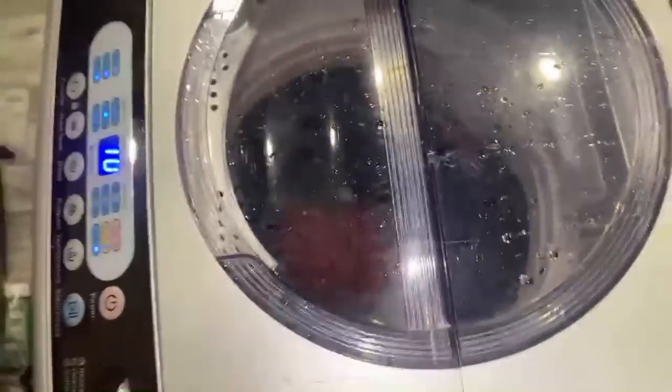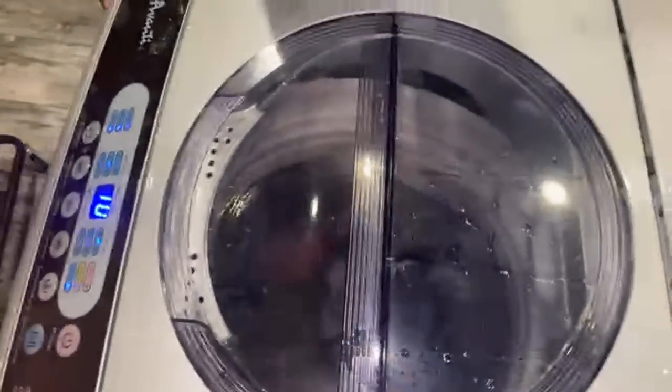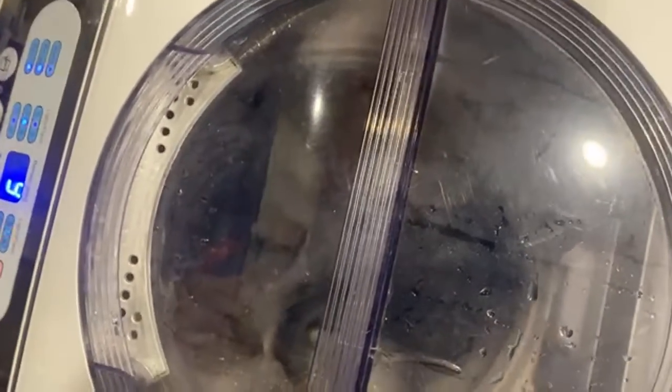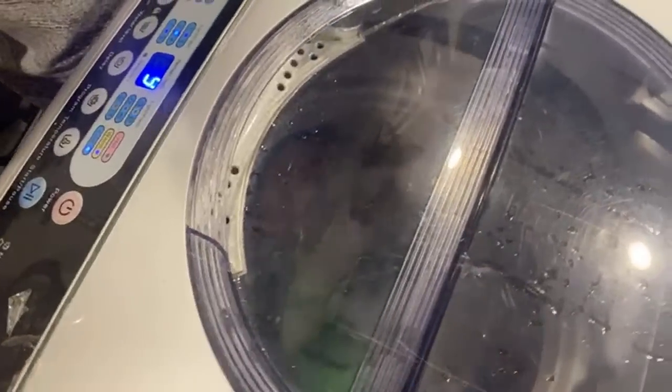Is it gonna do it? Oh, it ain't spinning hard, washing hard. Y'all can't really see. Do you think we overfilled it? It's working. Let me turn the flash off. It's working. No, it's not working. It's working, but it's washing slow. It's on normal. I should have put it on heavy.